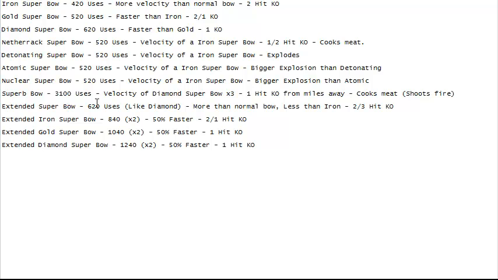Here's the extended bows. Extended, like the wooden one, is 620 uses, which is the same as Diamond. It has more velocity than a normal bow, but it's less than Iron. We've got the extended Iron SuperBow, which is 840. Now it says times 2. I think that just means it's double what this was, so 420 times 2 is 840. Anyway, it's 50% faster, and the extended Gold SuperBow is 2 times this, so it's 1040, and it's 50% faster. Finally, the extended Diamond SuperBow, which is 1240, which is 2 times 620, and that is also 50% faster.